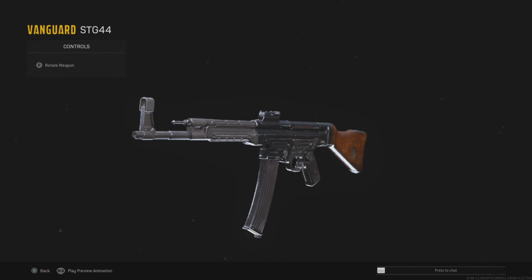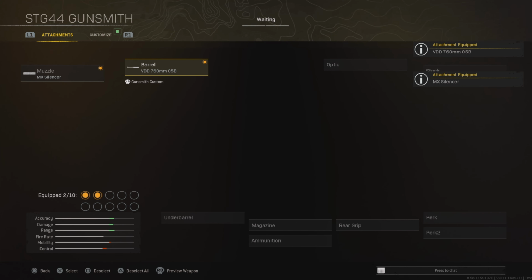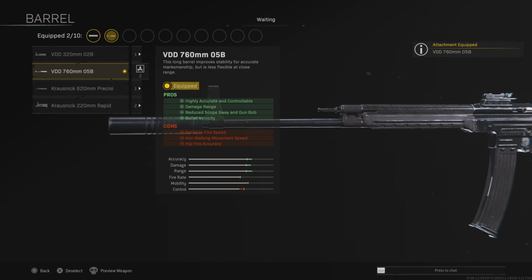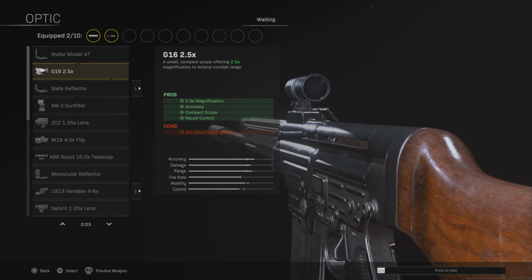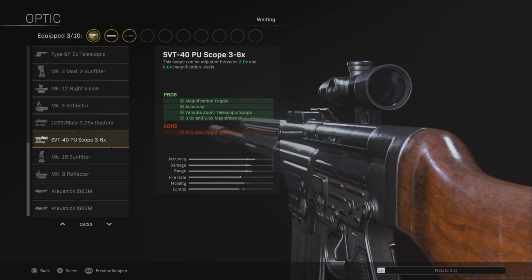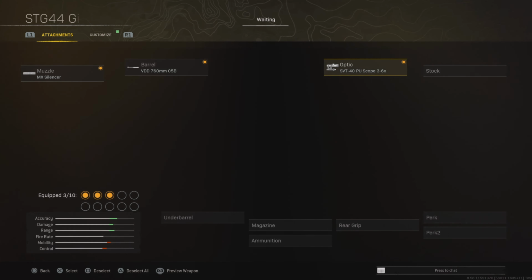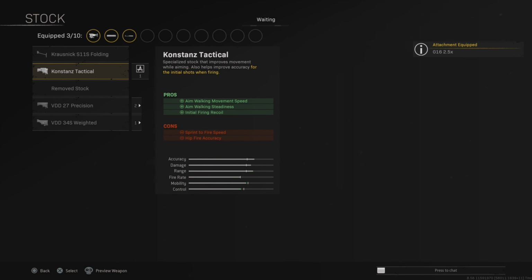The first one is going to be the STG. For the STG, we're going to be using the MX silencer, which is going to increase the accuracy and the range. We're then going to be using the 760mm barrel, which is also going to be pretty much doing the same thing, increasing the accuracy and the range. The 2.5 times optic, or one of the other optics which are very popular at the moment, is the 3 to 6 times optic, and this one is also pretty good. So personally I prefer this one, but you can try out the other one if you want.